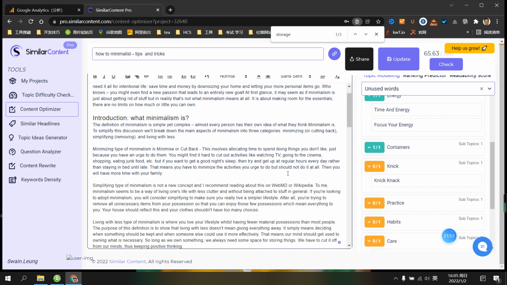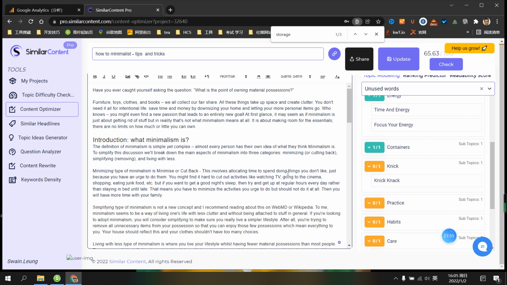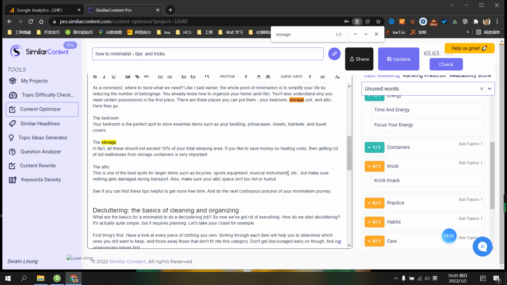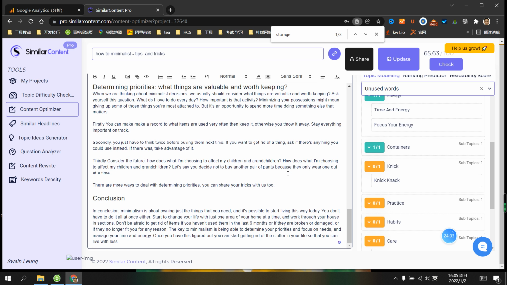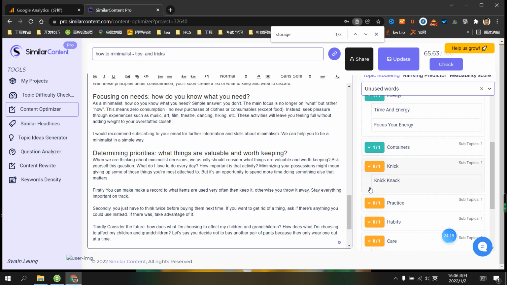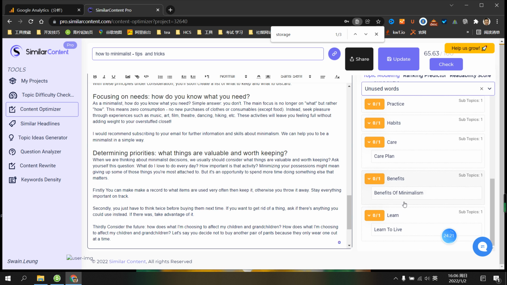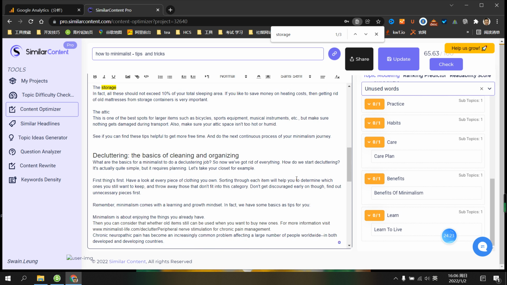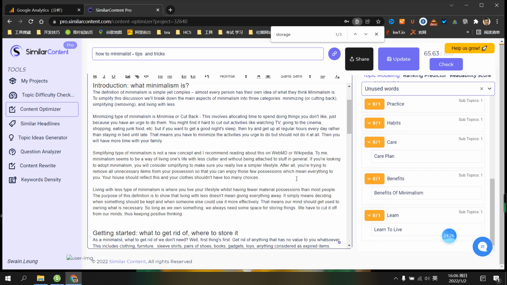Benefits of minimalism. I think I have to mention this.